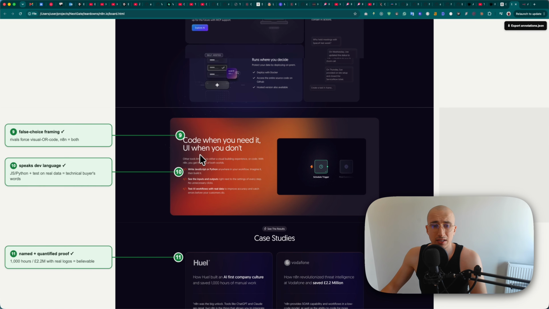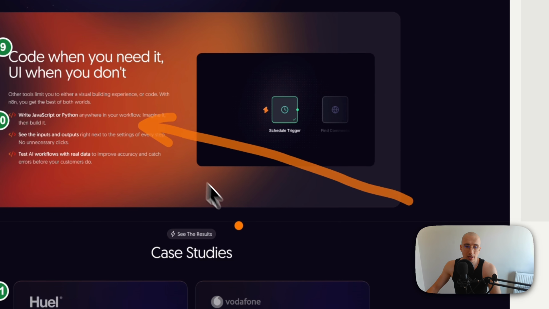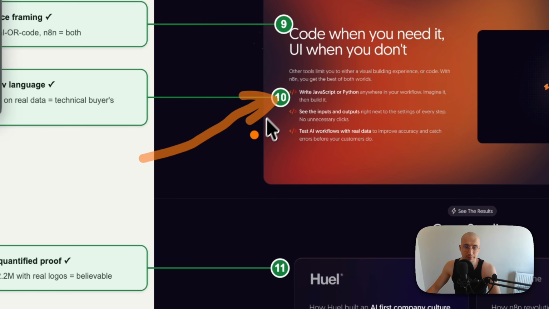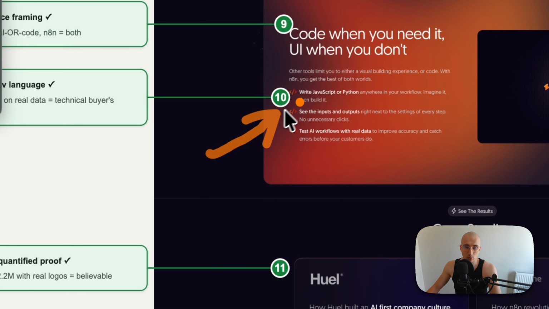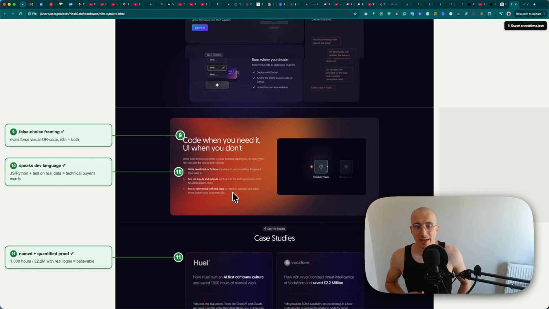Another thing is also about coding, and this section is probably also targeting more technical people, because they mention JavaScript, Python, testing AI with real data. So this is also for more technical people.